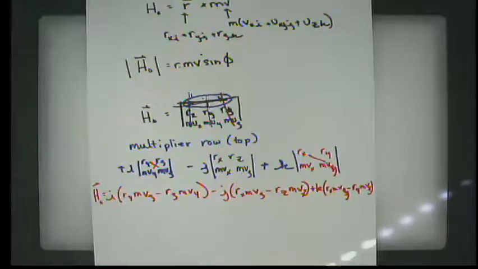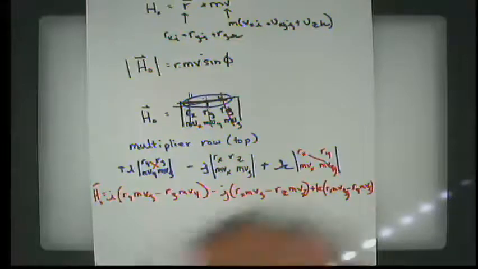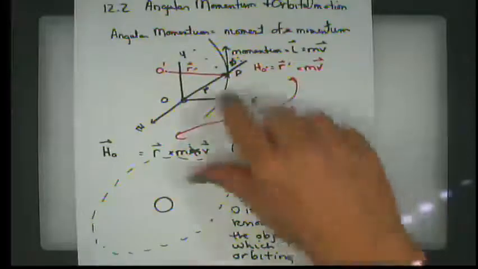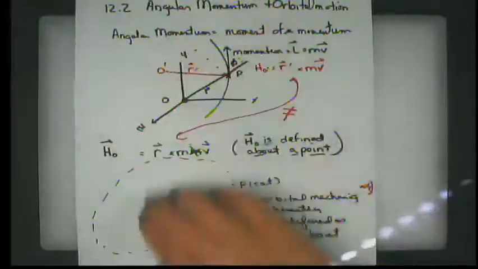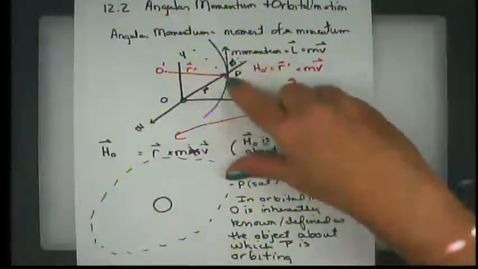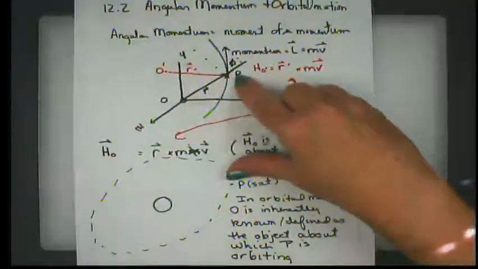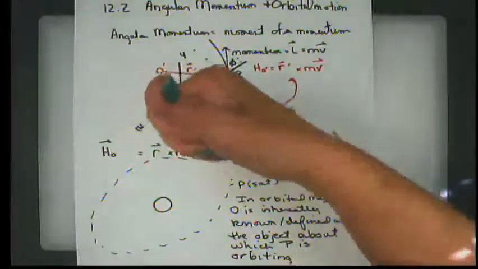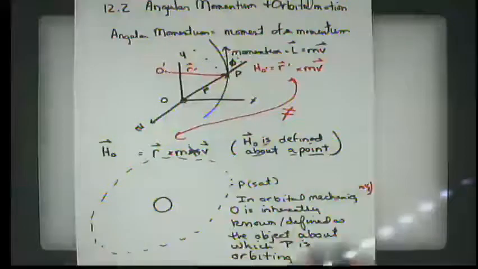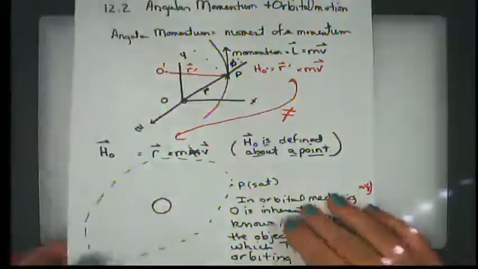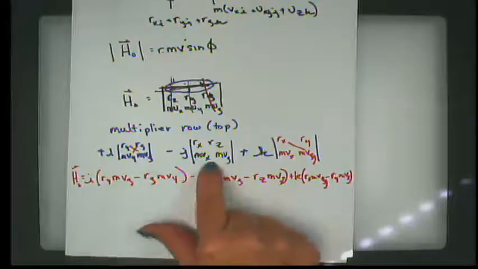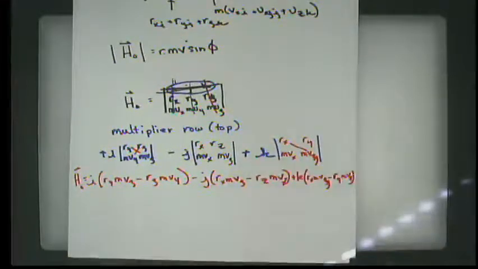So when you cross R and MV, the cross product, or the angular momentum, is going to be perpendicular. Now, that means that the way I have this drawn, where R and MV are in the XY plane, my H about O is going to be purely Z. So when you go back and look at this, this will be 0, this will be 0, and this will have some numerical value.